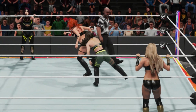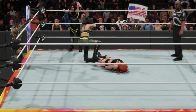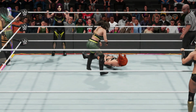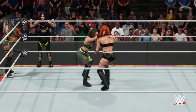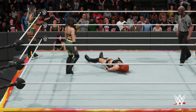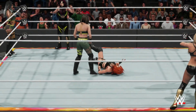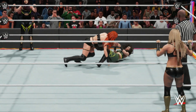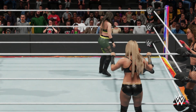Teamwork is always paramount in a six-man tag match. Superstars want to be able to have a level of teamwork where two members of the trio perform a double-team move, and the third member follows that up with a move so their opponent is really down for the count. The key is to deliver the maximum amount of punishment to your opponent in the least amount of time. You have until the referee's count of five. It's not like you have all day in the ring. But if your team of three can deliver that type of offense, your trio will be in good shape. Nailed it. Wicked clothesline. Oh, man, right to the arm.